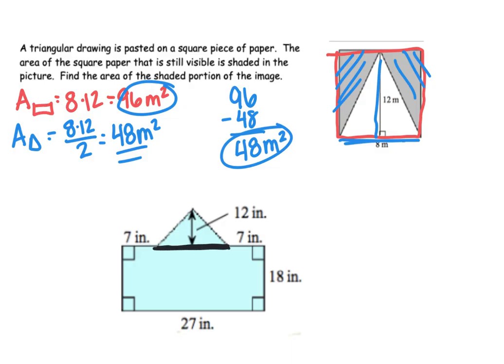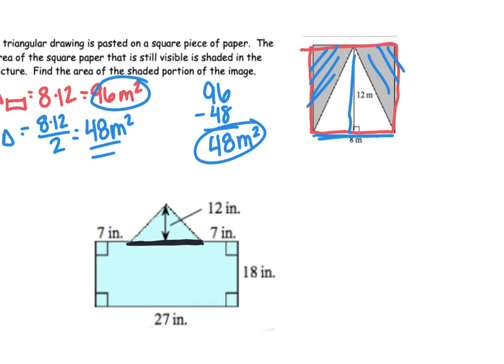triangular piece up top. So we're going to do the same thing we've been doing since Friday. We're going to find the area of each of these pieces individually and add them together. Again, the trickiest part with this composite shape work is to find the missing side lengths when we need them. So let's start with the easier piece, which is the rectangle.